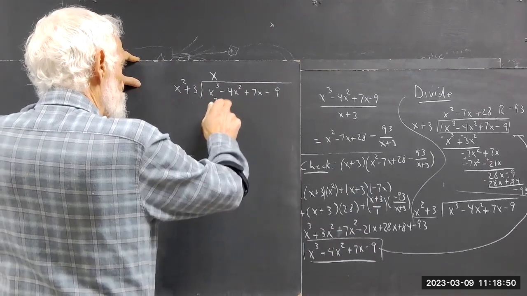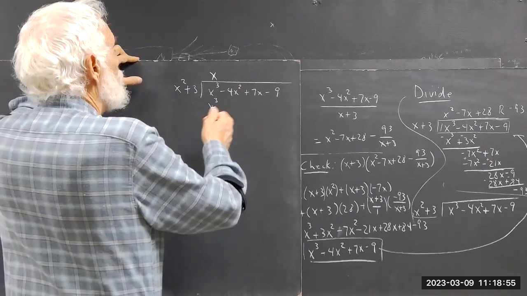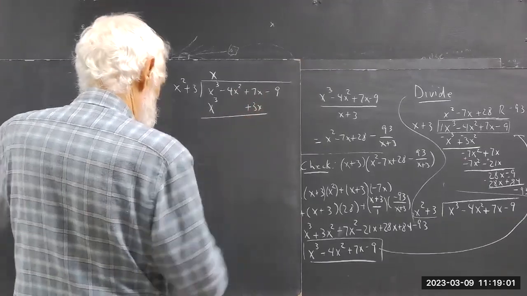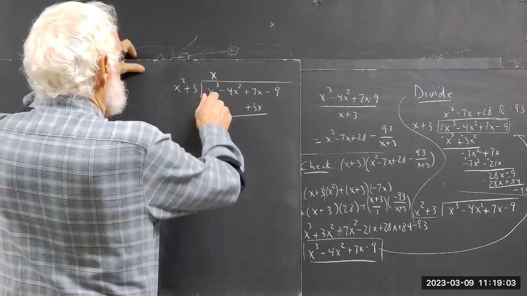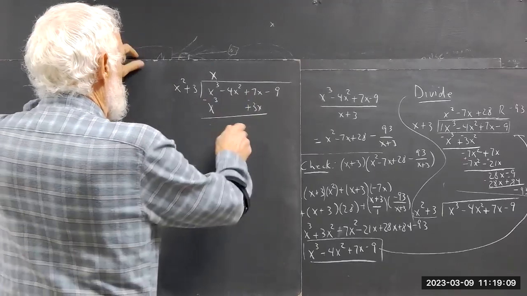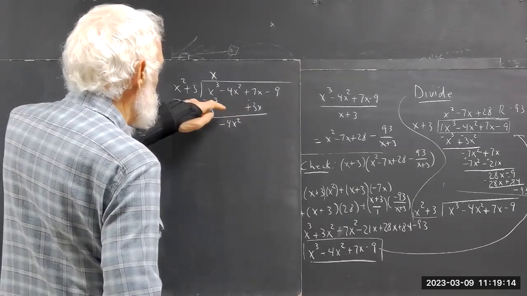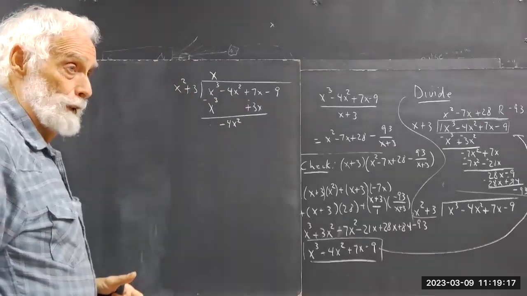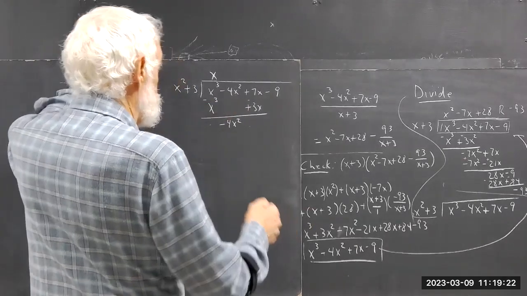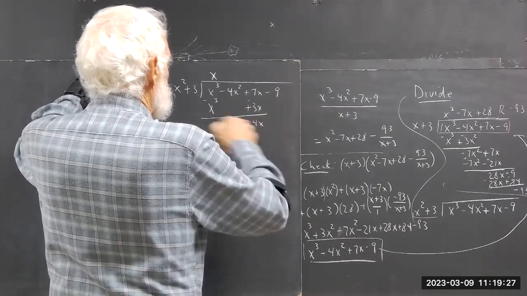Well, I don't want to put the 3x underneath negative 4x squared. I want to put the 3x underneath an x cubed. So we're going to put a plus 3x here. Now we're going to subtract. Put my little minus sign there to remind myself. I'm going to get negative 4x squared because there's nothing under negative 4x squared. We could put plus 0x squared. But there's nothing there, that's implicit. And then we have plus 4x.